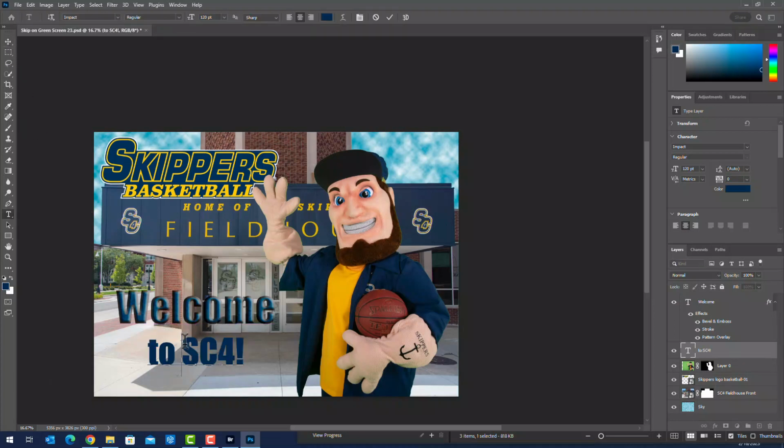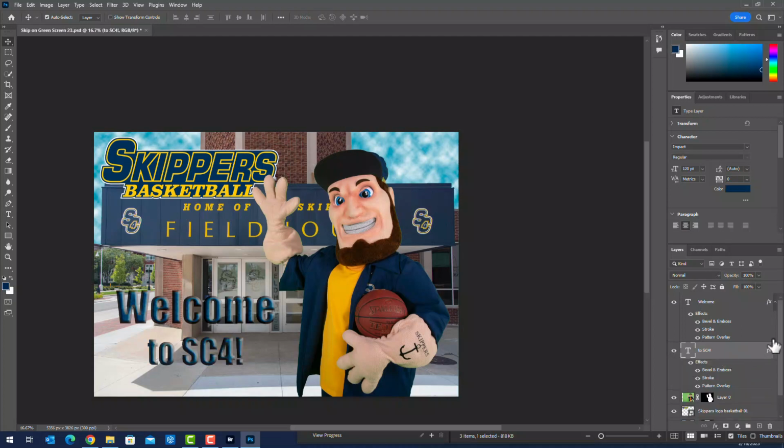All right, so I'm going to click off of here. Notice that welcome has the great effects and 2SC4 does not. And instead of having to go in and copying all those effects, we can simply hold the Option key on the Mac or Alt key on the PC and drag the FX to the 2SC4 layer and release it.